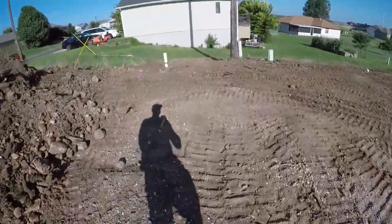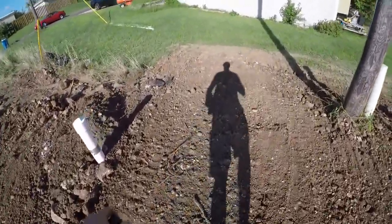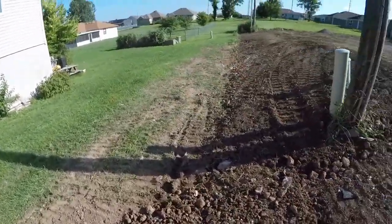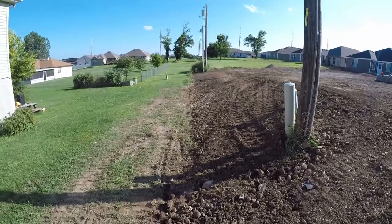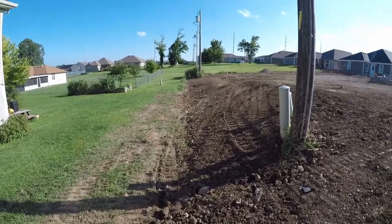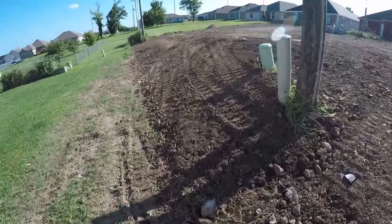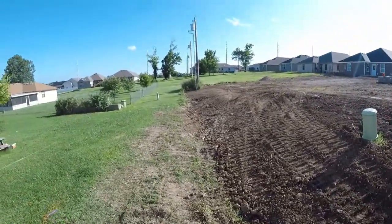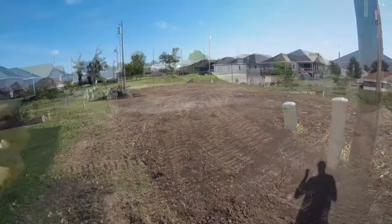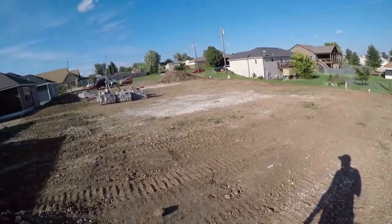Got this hill a little bit better, got these blinds buried. I didn't really want to walk this in and take a chance of smashing that pipe, but you can kind of start to see what the hills are going to look like. I may even bring it out a little bit further and just kind of slope it in there, but I want to use some actual good dirt instead of all this rock and junk. I need to track this in a little bit more, but you can at least see the slope and everything we're looking for. It looks a lot better than what it did. It looks like some yards and everything now.